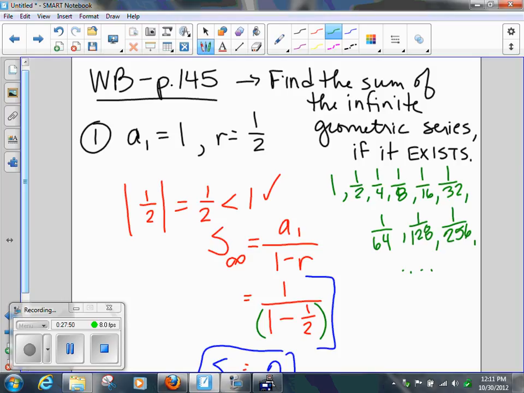Is that the sum of every one of the terms in the sequence, or is it just, like, in this infinite sequence? Yeah. Other questions? It's not like we took a section of it. Does it have to be all? No. We're looking at the sum of the whole thing. Okay? Yes.